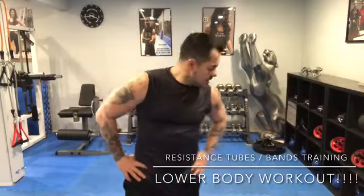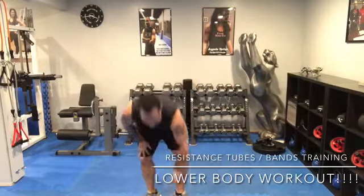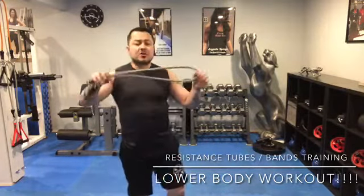All right, so let me move the stuff to the side. Remember, a good rule of thumb is to make sure all your equipment is on the side. Don't have all this stuff around you because that's how accidents happen, all right, guys?